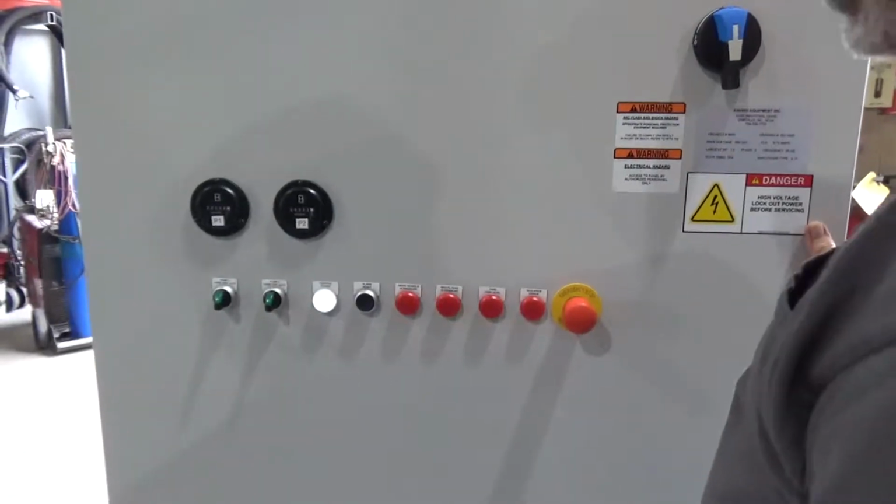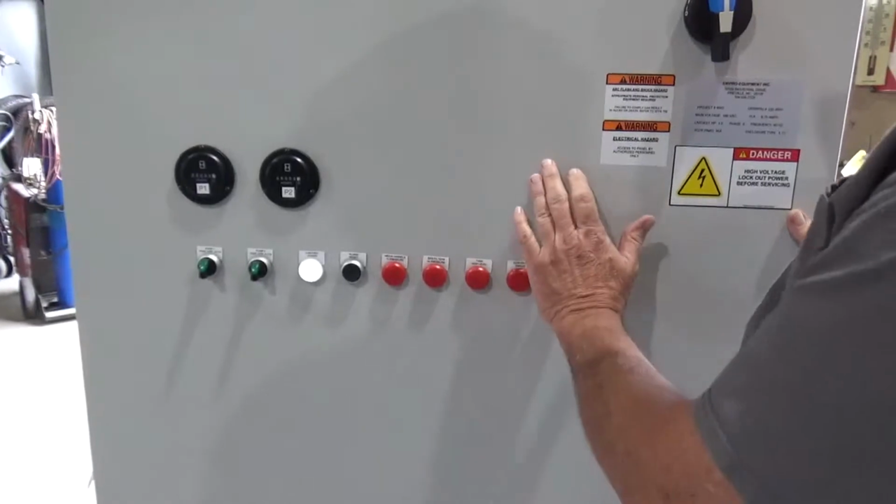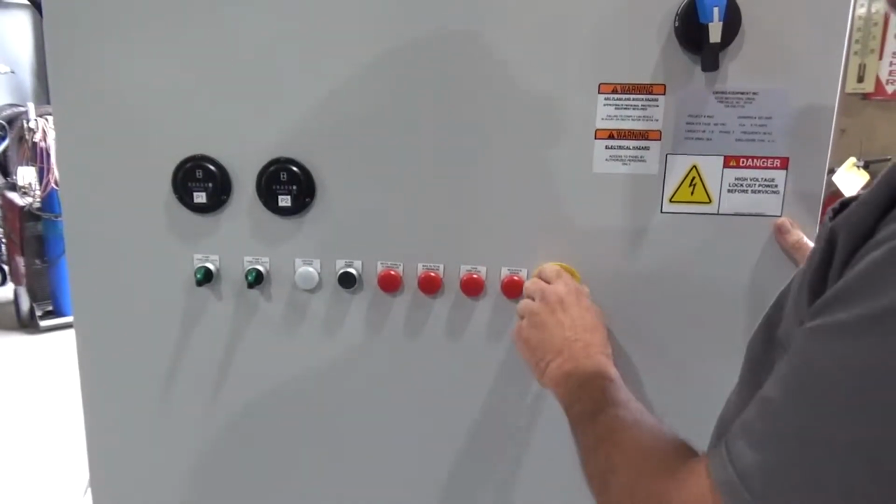Okay, we have 480 volts applied. We have control power on. First thing we're going to test the emergency stop. Kills the control power, which it does.